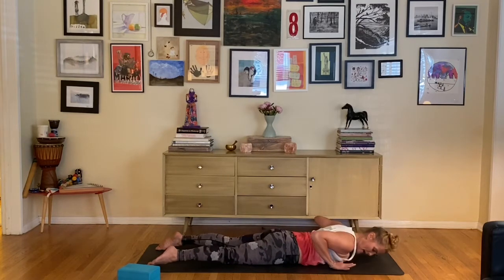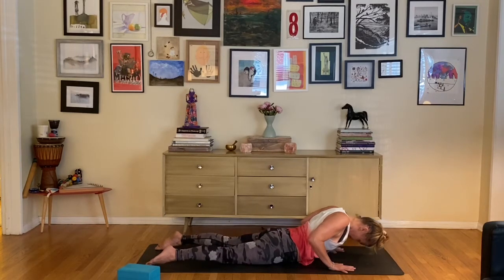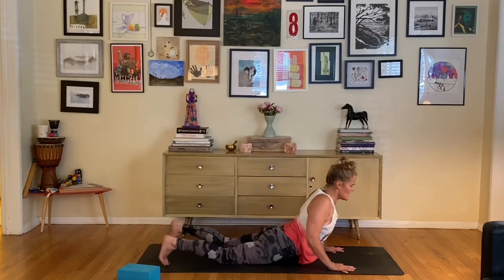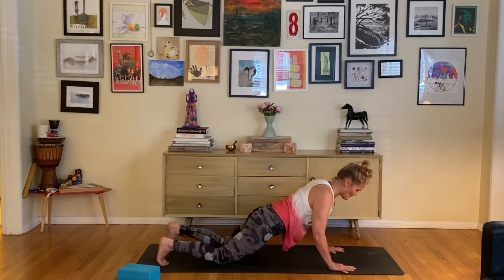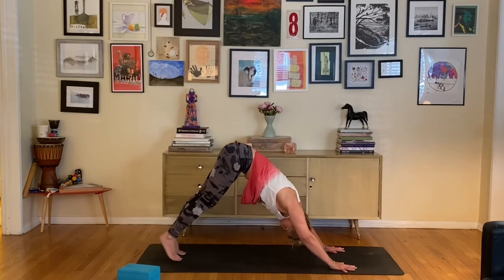And then bring your hands back underneath your shoulders, palms on the ground. Inhale, fill the body. Exhale, lift the core. And then inhale, find your cobra. Exhale, lift up through the core, pushing into the ground, and come all the way to downward facing dog.